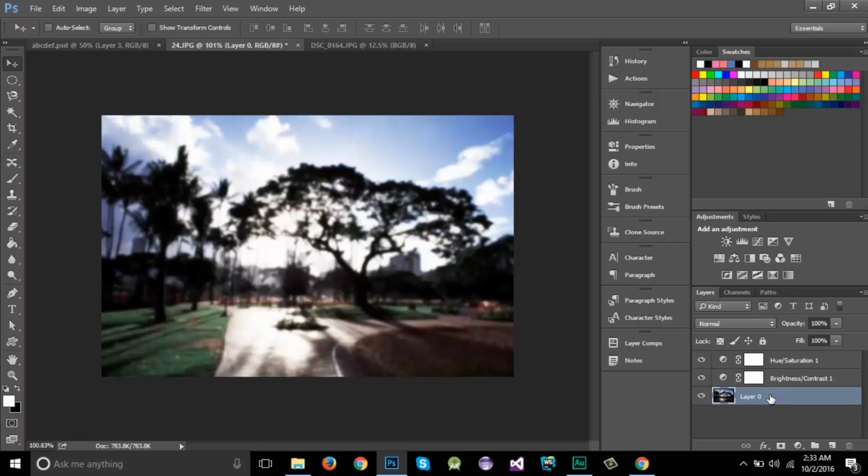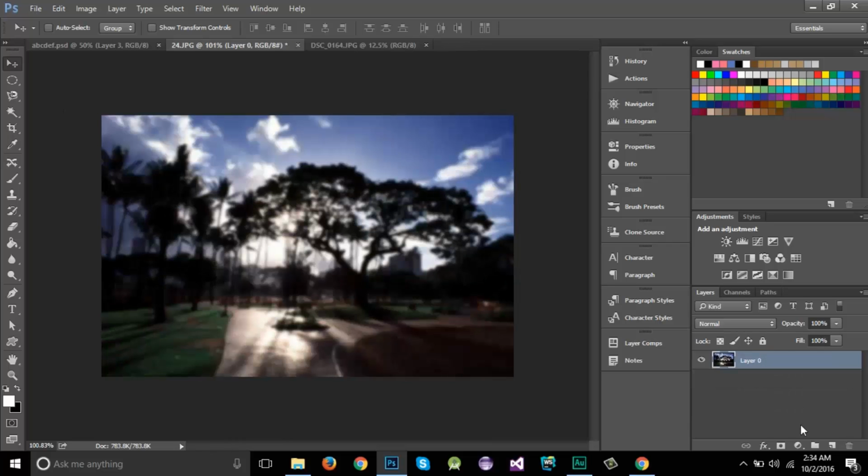If I apply 10 effects and I want to change the second effect, I don't want to press Ctrl Z 8 times to change it. So again I need to convert this image into a smart object. I'll Ctrl Z, Ctrl Alt Z to go back one more time. Okay, so this is the actual image. Now I want to convert it to a smart object.